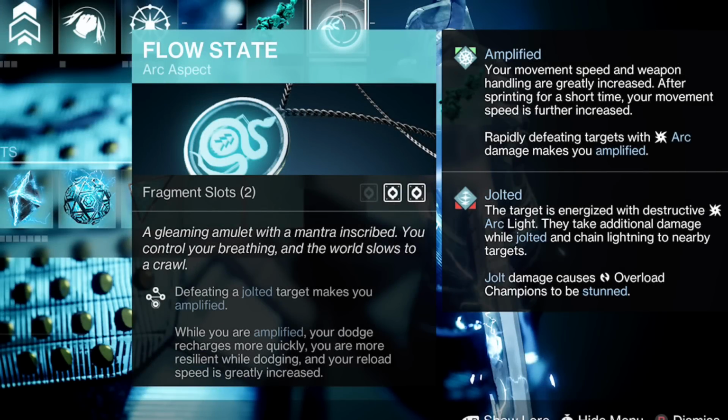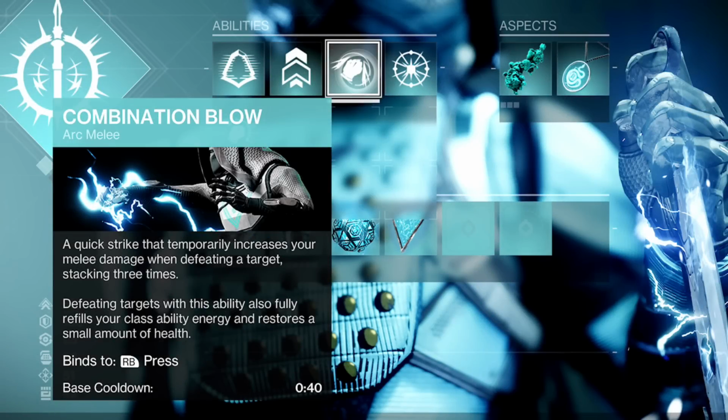Flow state, defeating a jolted target makes you amplified. While amplified, your dodge recharges quickly, you're more resilient while dodging, and you get a huge reload speed buff. We have Arc Bolt and Combination Blow. Melee damage stacking 3 times and defeating targets with this ability fully refills class ability energy and restores health. So it's the old school dodge and go Combination Blow.